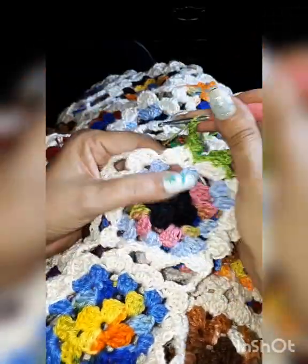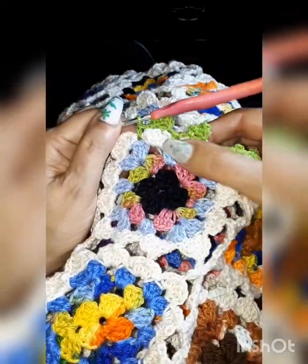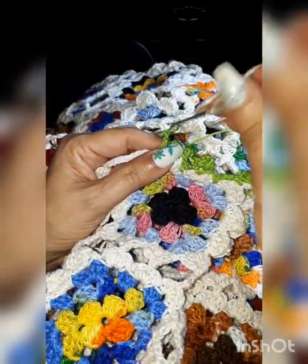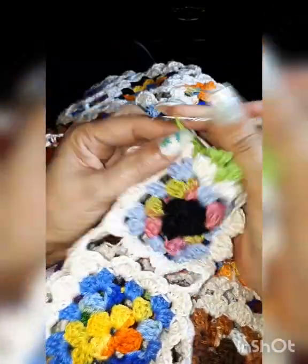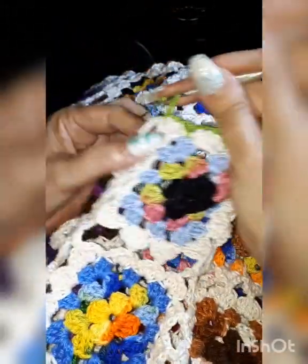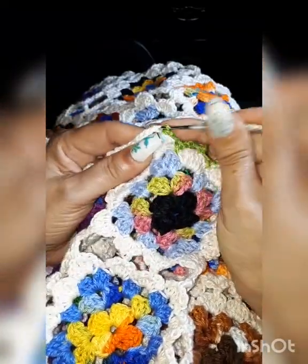1, 2, and 3. Not 3, 2. Keep confusing because of this one. So single, you can stay nice and close and tight, and then 1, 2, and 3. 3 is only on the last one here when we do almost the little edge corner. You see it fits properly. And then 1, 2. Was it here? Let me just check. That was on the next one. No, it was there. Okay, sorry. My goodness. Sorry, people. Anyway, you'll understand, right? Once you go through yours, you'll see what I'm talking about. You're going to get confused here and there too.